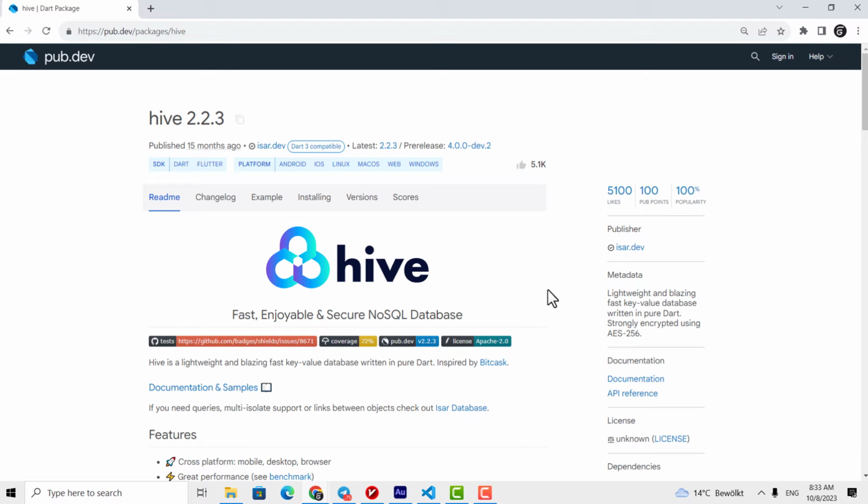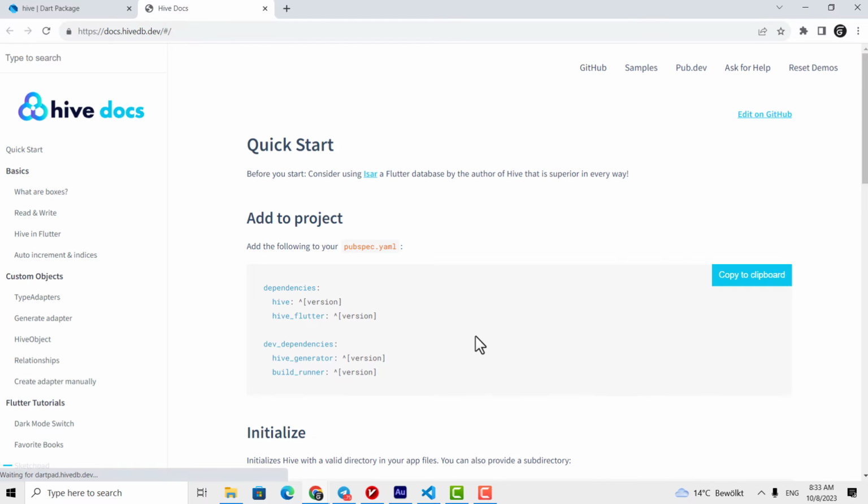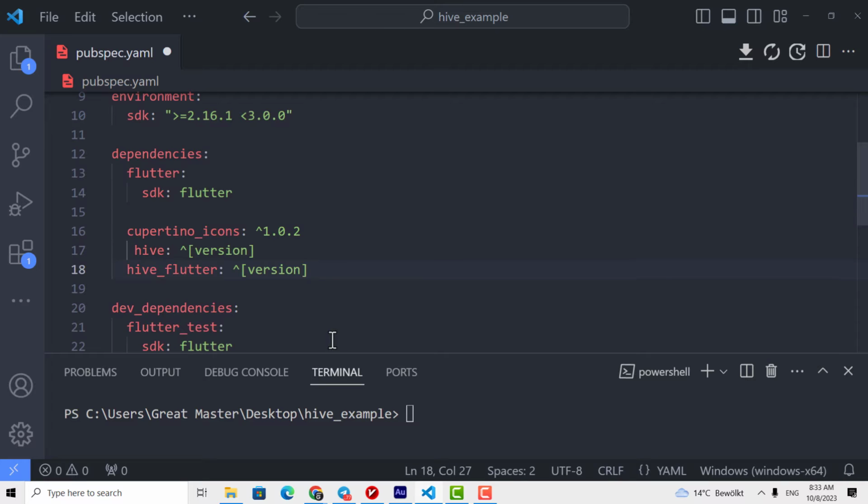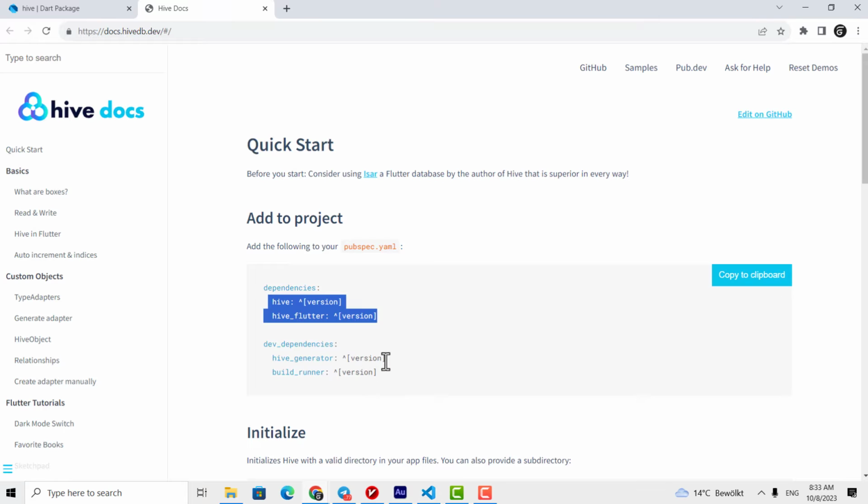This is the Hive page on pub.dev and I will open the Hive documentation. As you can see, the first step is to add dependencies to the pubspec file. So first I copy these lines and paste them in the pubspec file.